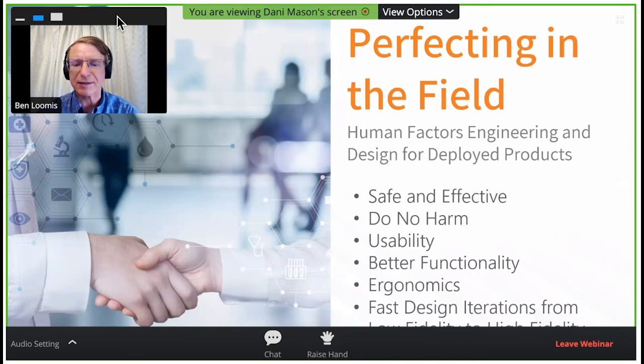Make them feel better in the hand, like Scott said, the handles. I can imagine the handle design that is possible after 12 iterations, and how much better that device is for that effort. So yeah, there's a lot that we can do, and getting these devices at high fidelity part in a clinician's hand and watching them use it for the first time, and do it in a safe and effective manner is just very rewarding, and this technology makes it all possible.